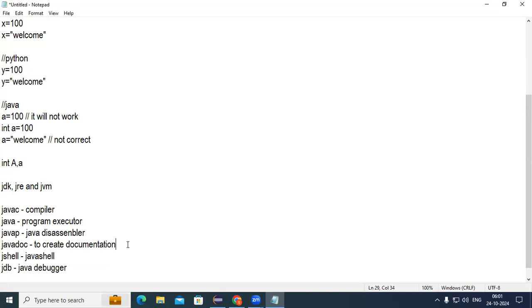Suppose you are building some library that has to be used by somebody else. The other person doesn't have any exposure to your code. That means the person cannot see your code, but the library they can see. To use that library in their application, they need to have some documentation.